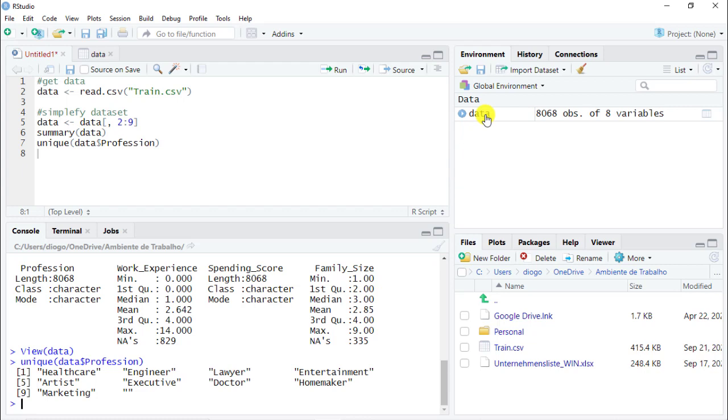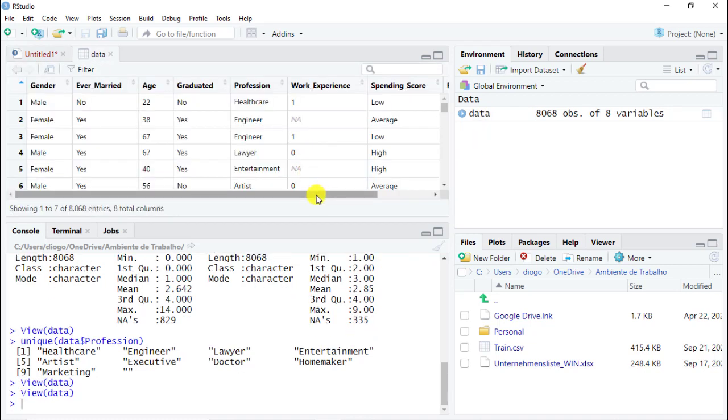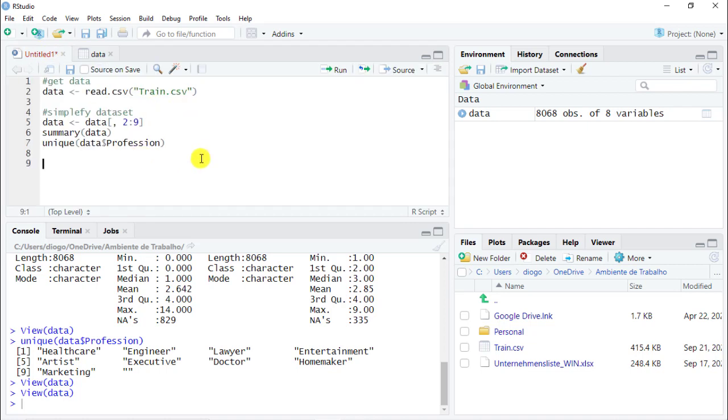Another thing to take into consideration is that these blanks may not simply be a unique case for the profession. So we're going to do this exercise in which, if there are some kind of blanks, we're going to transform all of them into NAs so that it makes all of our life a bit easier, because we know when there are blanks, they will become NAs and everything is the same. So how do we actually do this? As a comment, transform blanks into NAs. And here we go.